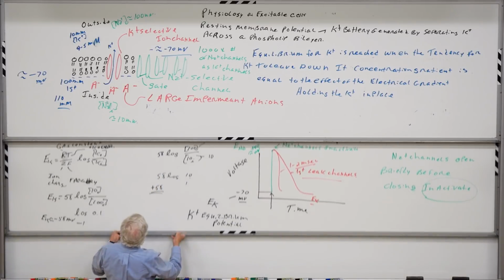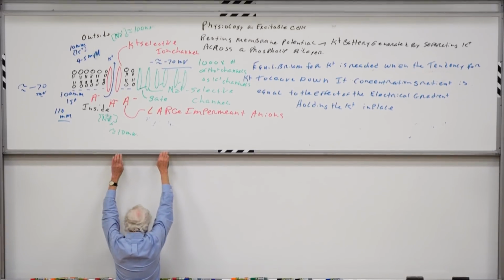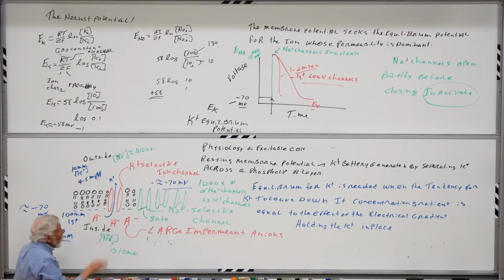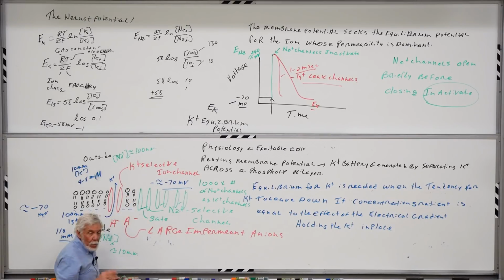What I want to do in the upper panel is ask the question, what opens these channels? We waved our magic wand and the channels opened. But in biology, there's a mechanism for opening these channels. And even here in the first iteration of this, it's going to be kind of magical. The way to open these channels is to provide positive charge.